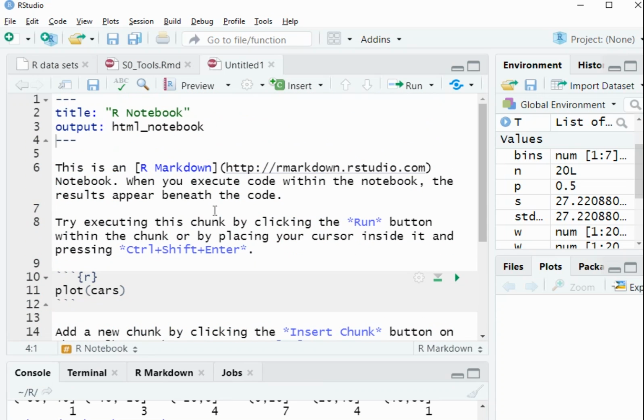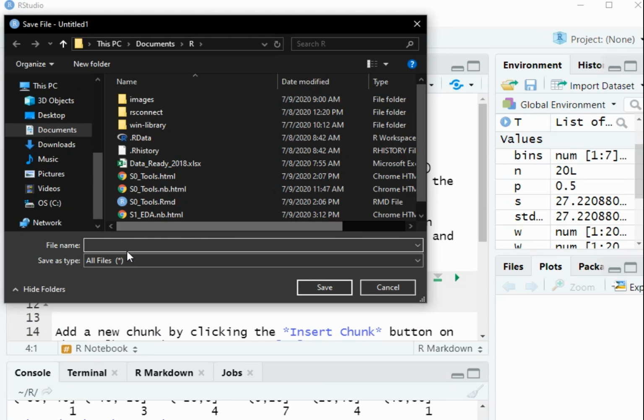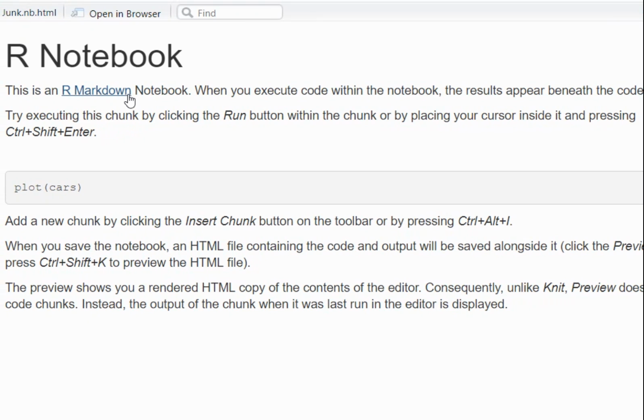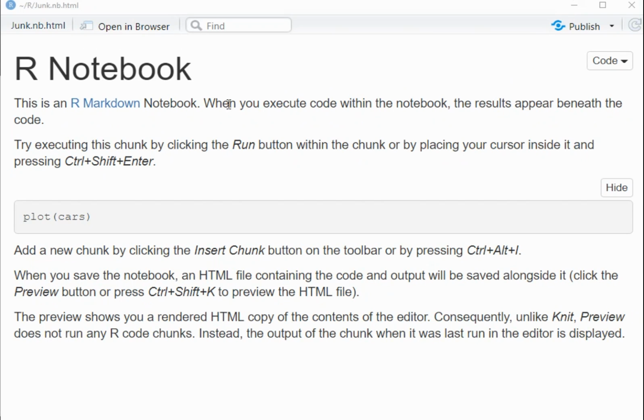Okay, so you've got a new notebook, and so let's go to preview because it's going to show, oh, and I need a title for it, so let me call it junk. And so it previews this nice HTML document for us. And sorry, I'm trying to resize this on the fly. Let me pause. And when you preview this, you get a nice HTML document. And then the cool thing is that it has these code boxes that show you what our commands are going to be executed. So this is going to be cool.